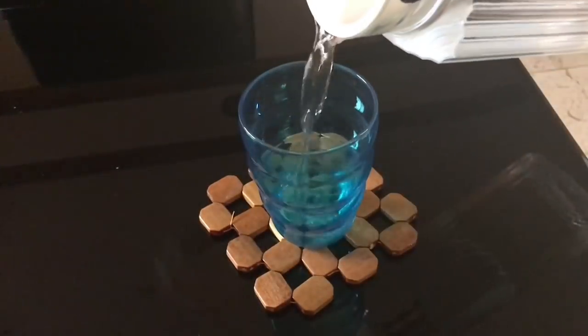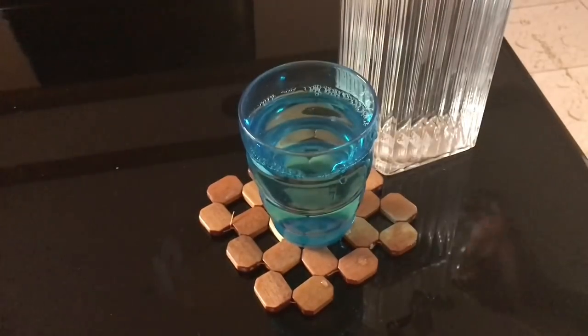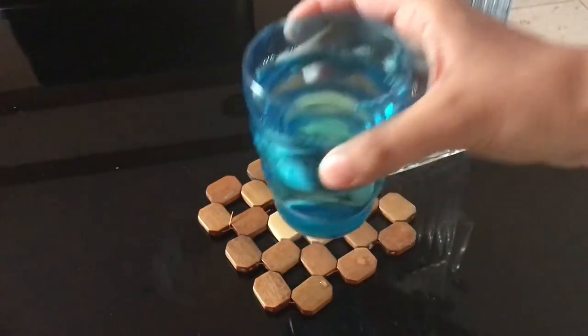Now the first thing that I'm having these days is a glass of water, normal water, just plain water, and one banana. Earlier I used to drink lemon water, now I have stopped all such, it's just plain water.